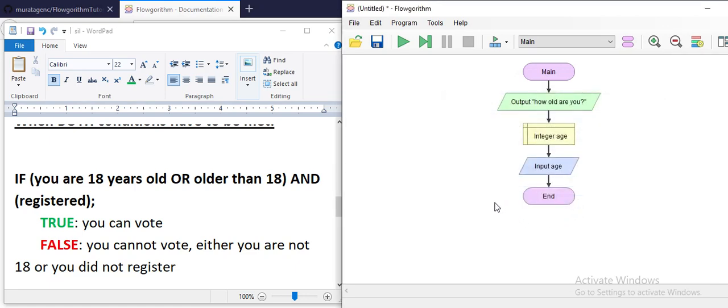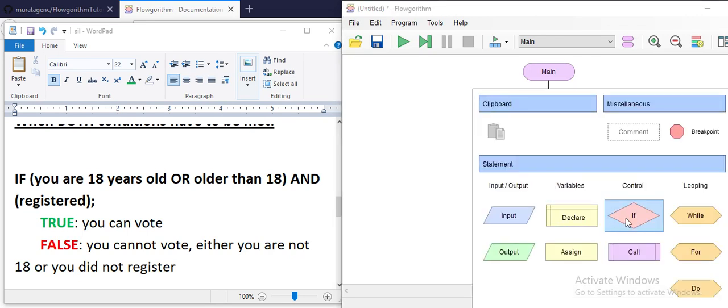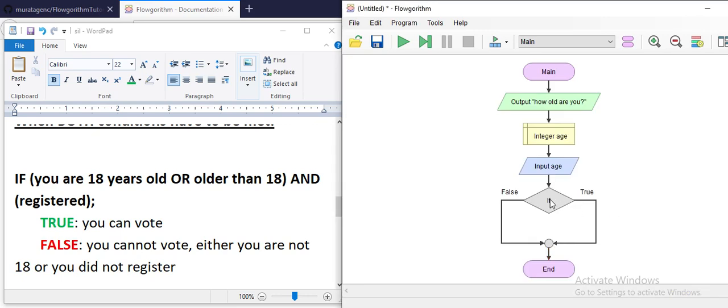Now I got the value for the age, and what I'm going to do is put an if statement.